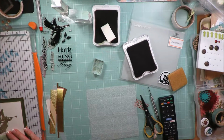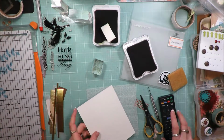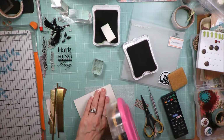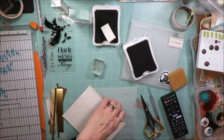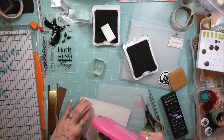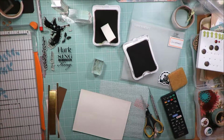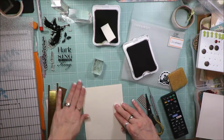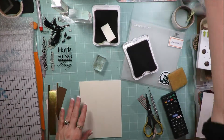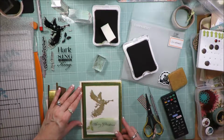I did buy a new package of the Canson watercolor paper today at Walmart. When I got out this morning, I got a pack of that. It's the one that Kristen Warner, I think that's her name, recommends. She does a lot of card videos. It's the one that she recommends, the Canson. It's got another name to it.